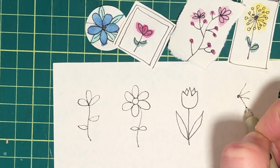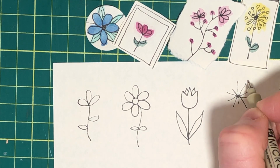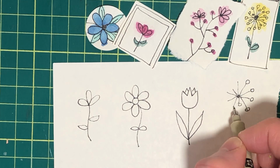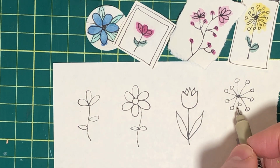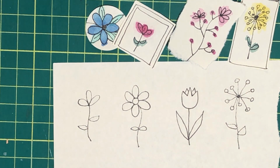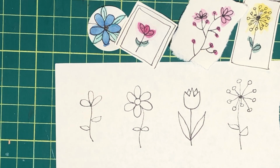Just draw out some lines all over. Like that. And you just put little circles on the end. You see? Can you see what I'm doing? I hope so. There. And then I just drew like a loop. Then I just took my trusty old watercolor paints. Oh, the one I can't open. There we go. Oops. Oh, I tell you, I got stuff everywhere here.